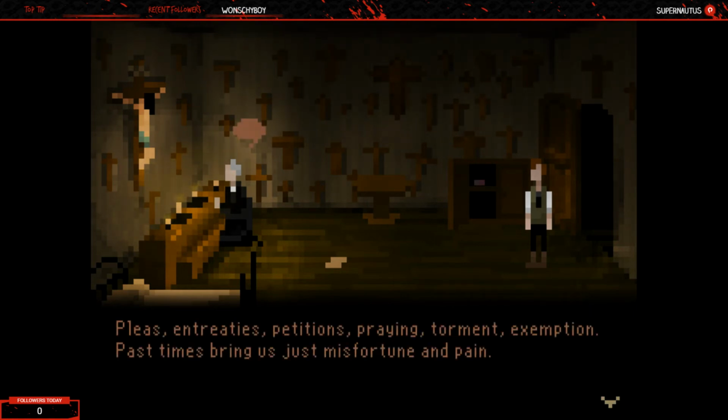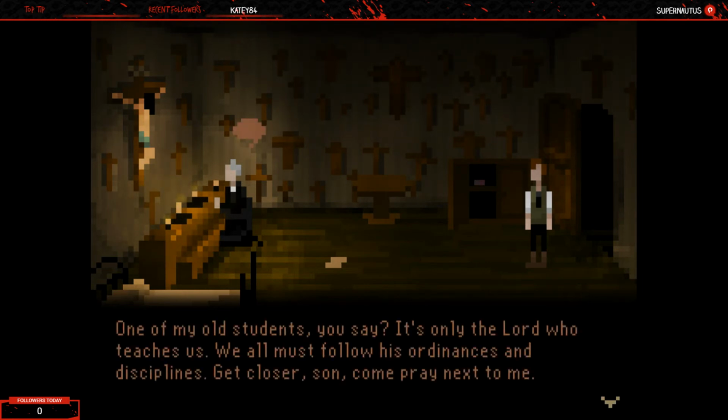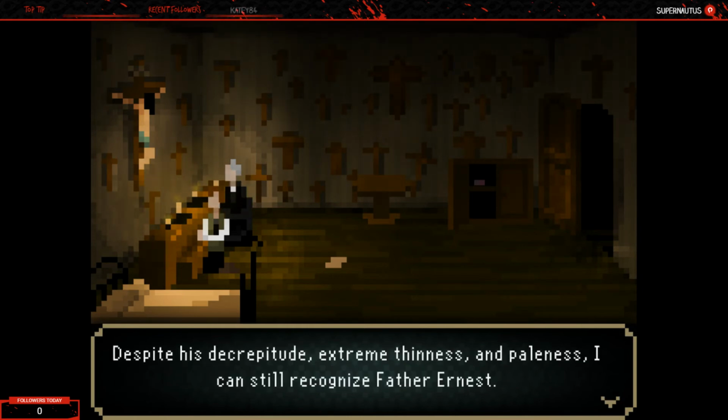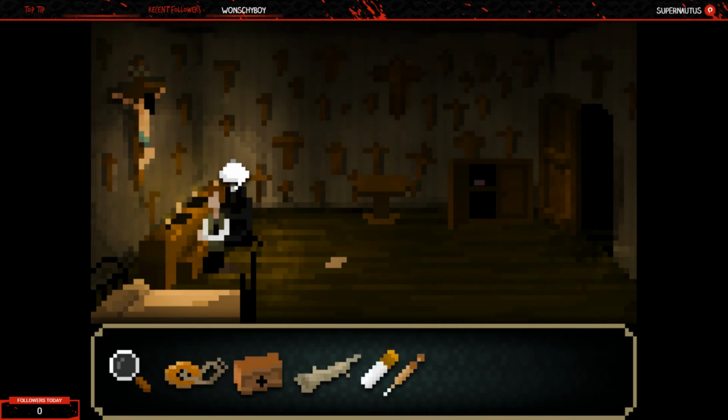Yeah, he was the person who was punishing you for reading books. Pastimes bring us misfortune and pain. I was one of your students. One of my students, you say, it's only the Lord who teaches us. Must follow his ordinances and disciplines. Get closer, pray next to me. Okay. I guess we can do that. A large burn over his eyes and can't see. Despite his decrepitude, extreme littleness and paleness, it's still Father Ernest. But he's far away in another world. That morphine will do wonders.